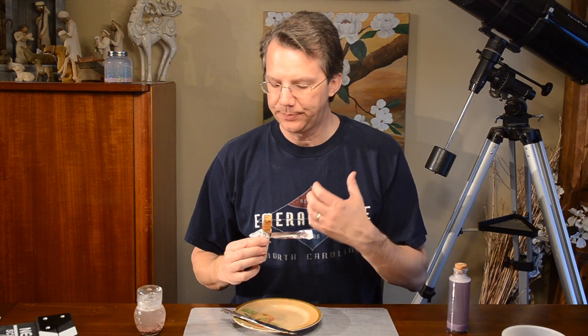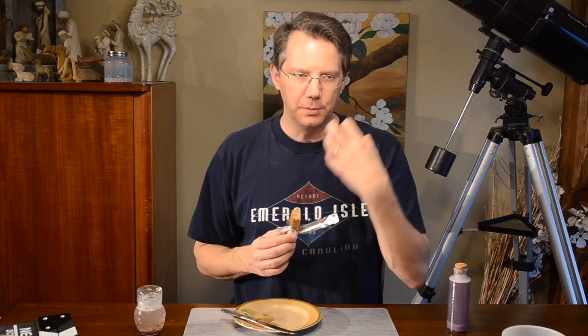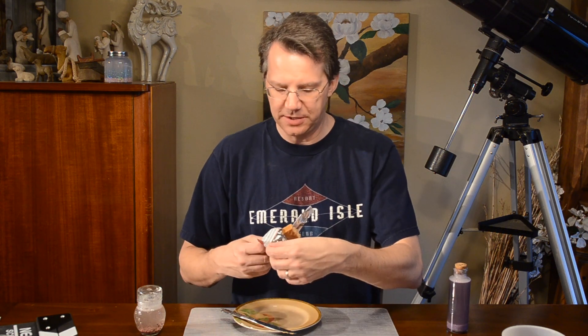It's really peanut buttery. One thing I like about the outside is it really melts pretty quickly — it's almost like you've got peanut butter in your mouth. It's a pretty nice feeling. Overall this is pretty decent. It's a little chewy once you start chewing it, but it doesn't really stick to your teeth, which is nice — probably because it doesn't have sucralose. It's not overly sweet, so it's got a nice, decent, kind of mellow flavor.